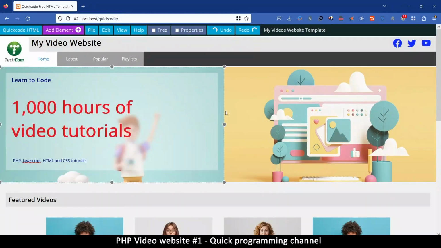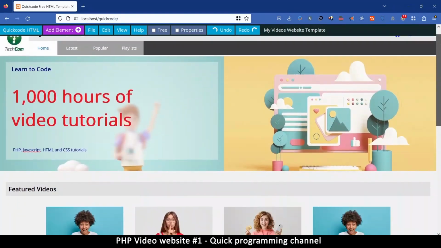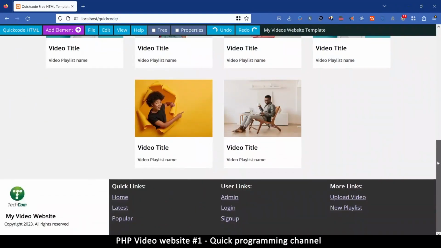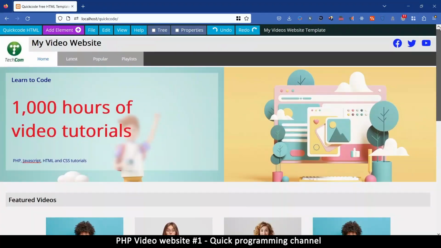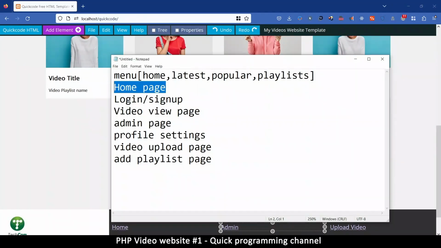Now, since I want the CSS to be exactly the same for the whole page, to use the same CSS file, I can create another page right here, but it's up to you depending on what you want. If you want a different CSS file, you can open a new project and start a new page entirely. But here I want to be able to have this menu on top without the CSS files colliding and stuff. So I will make the other parts down here. So if I go back to our list here, now what we need is the login and sign up page, right?